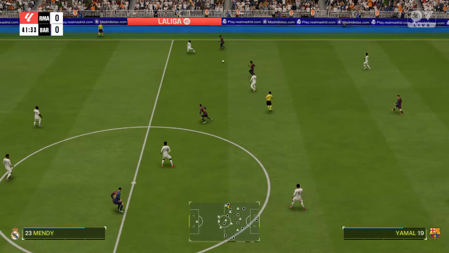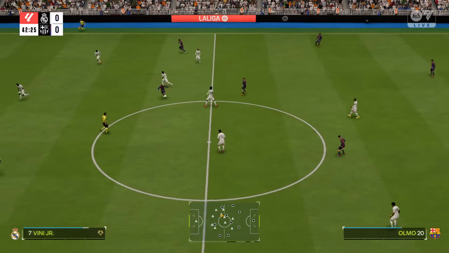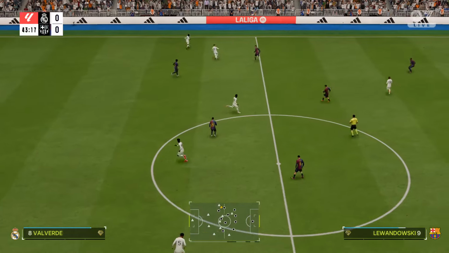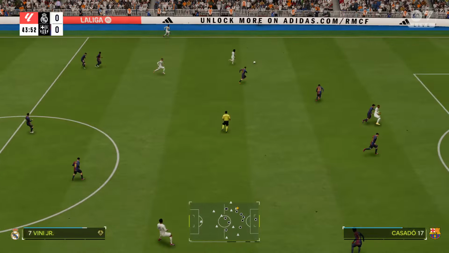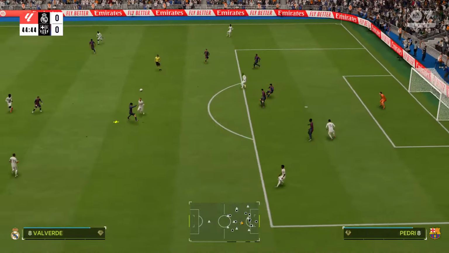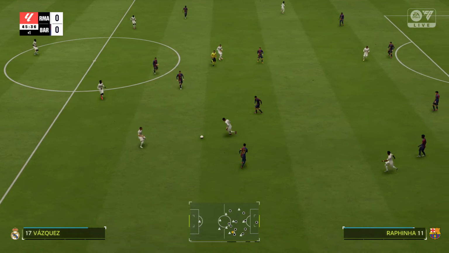Koundé. Dani Olmo with it. Oh, they have it again. Vinicius Junior. Vinicius. Opportunity to deliver the cross. Well, he wasn't messing around with the clearance. And the fourth official confirming that we'll have one additional minute.